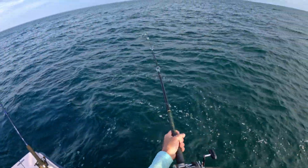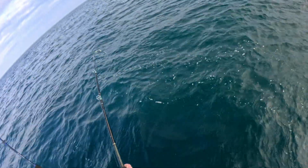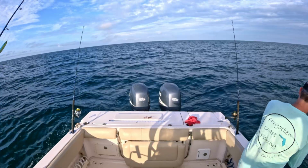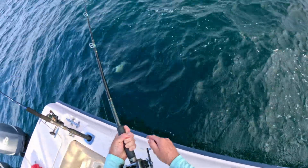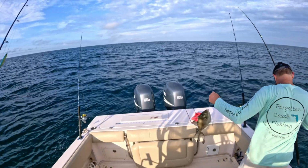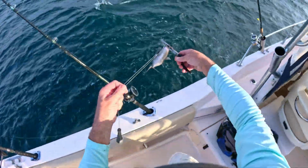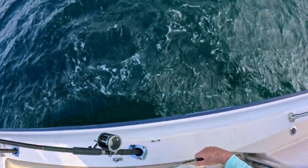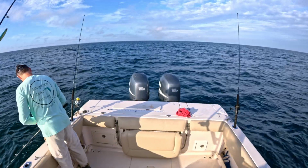Oh, here we go. All right. Come on, vermilion. Oh, he's still here. No trigger, unless you're a keeper. We want vermilion or keeper trigger, not a small trigger. That's not what we wanted. All right, let's get this little guy back. There he goes. Maybe there's vermilion on this side of the boat.